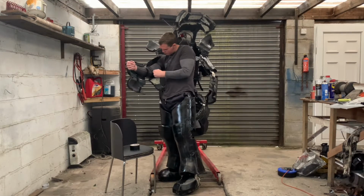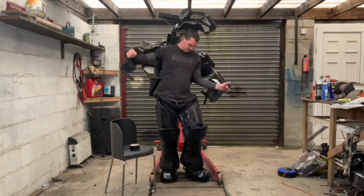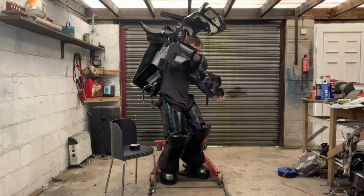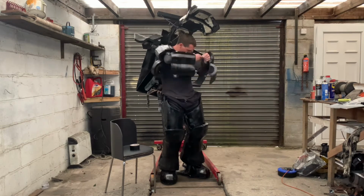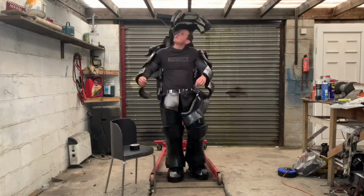Onto the torso, I did realise after trying to put it on once that I need to do the arms first instead of putting the chest piece on because you can't cross your arms that well. That's just a way to put it on. Once it's on, it's fine. That problem might actually go away once it's made out of the proper materials that it should be made from.